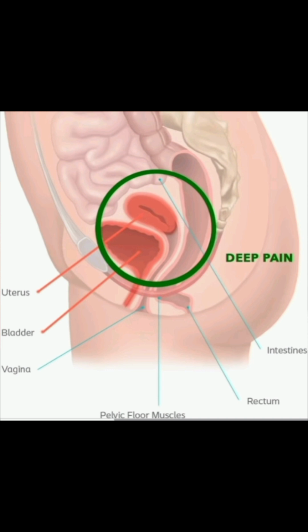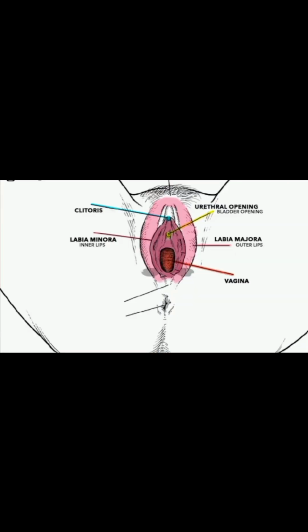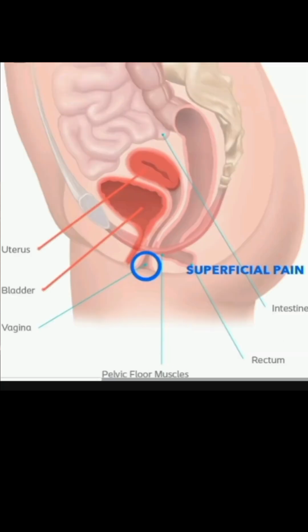So let's begin talking about the causes, because when you are feeling the pain, it helps to point in the right direction about what's going on. One of the commonest causes of superficial dyspareunia is vaginal dryness. If you are not aroused or excited enough before sex, the vagina doesn't have time to produce fluids and to lubricate itself, and therefore sex can be painful.